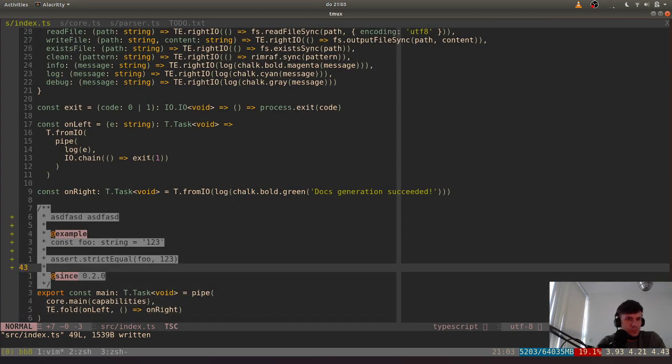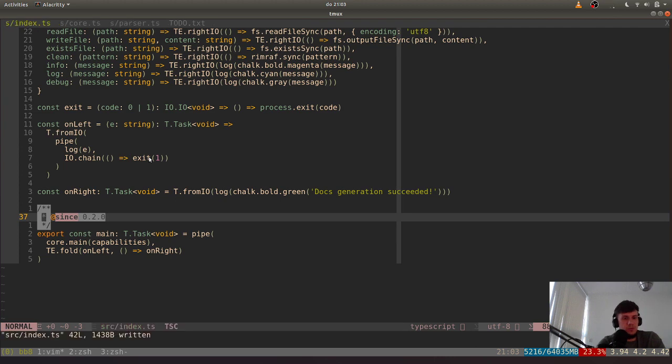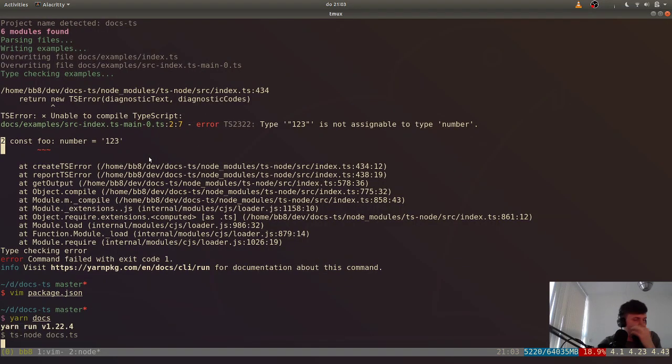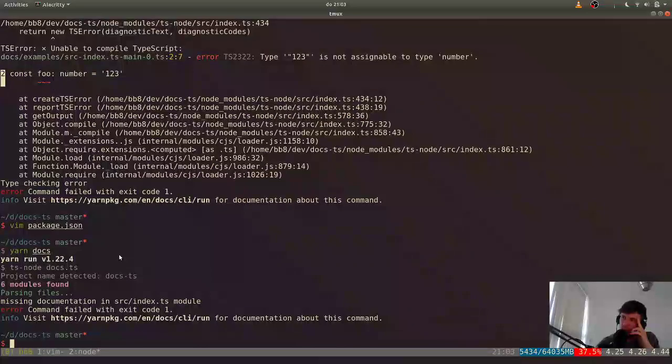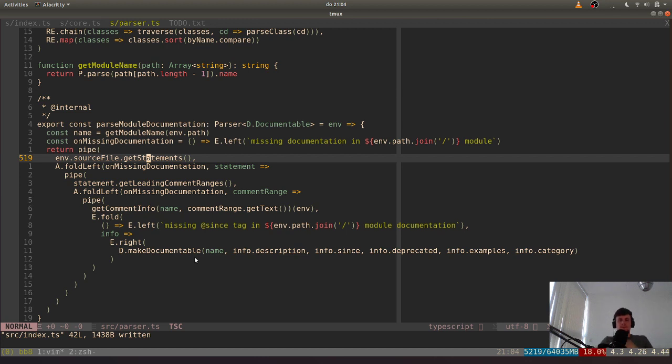And I can remove the valid example. So yeah, docs. Yes, missing documentation. So each item grab documentation in module.